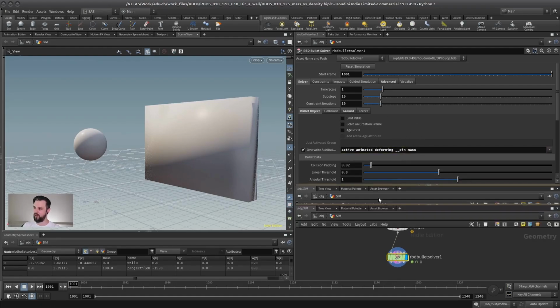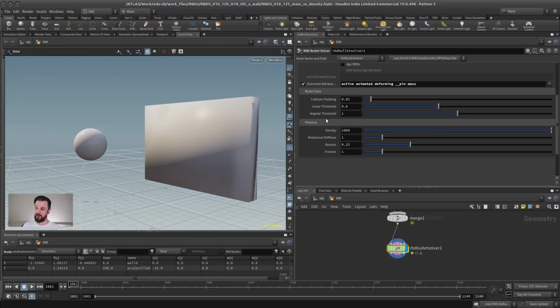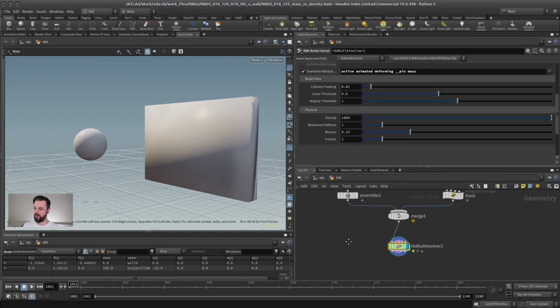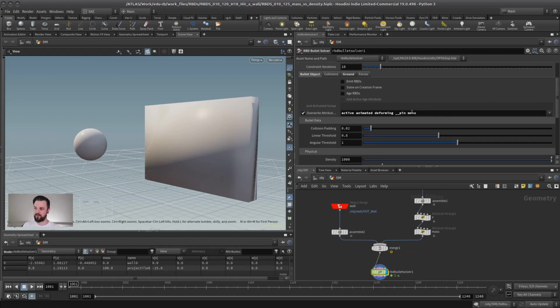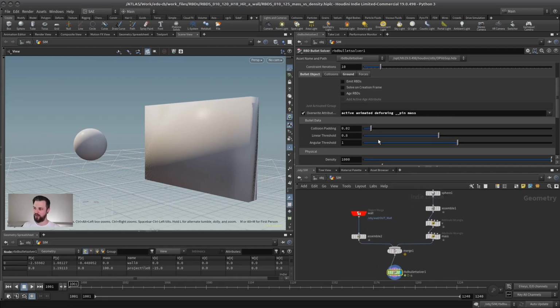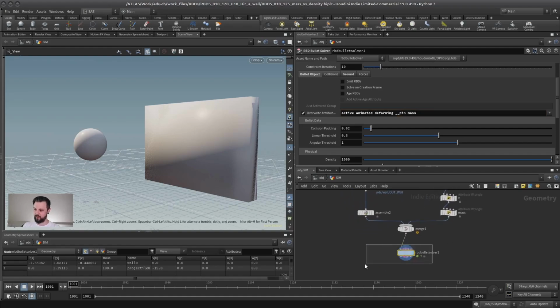You can also keep using the system by using density, and then it will calculate it based on the volume. But I prefer to work actually with mass, because in my experience, this is easier to work with by just overwriting the absolute number directly. But this is the reason why you have to add it here in this list, because otherwise it will be calculated automatically by the system.